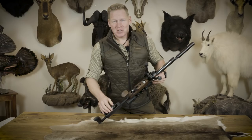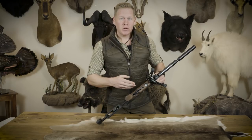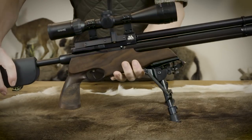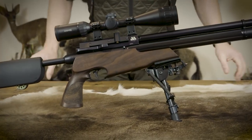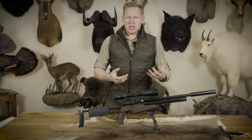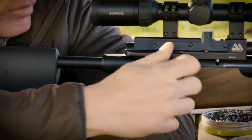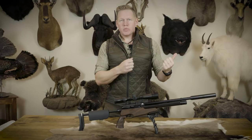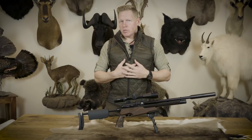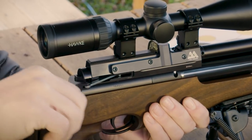Each of those magazines is self-indexing. Two 10-shot magazines in the stock, plus one in the rifle itself gives you 30 shots without having to fiddle around reloading. The action is the Air Arms S510 side lever, which is one of my favourites. It's fast-indexing and very positive — you can feel the lever in the dark, so even if you're in a barn or hunting with night vision it's very intuitive. It's also very fast cycling, and I've never had any misfeeds with an Air Arms magazine or side lever action.